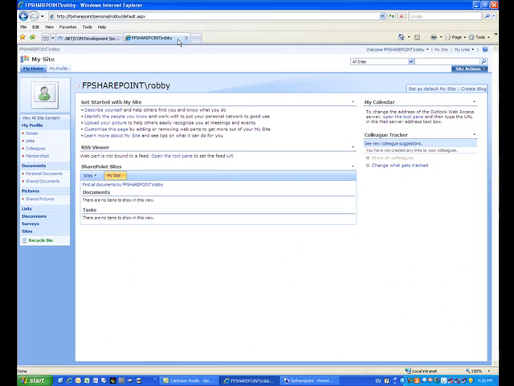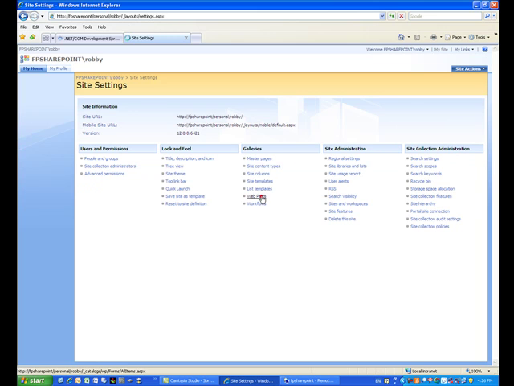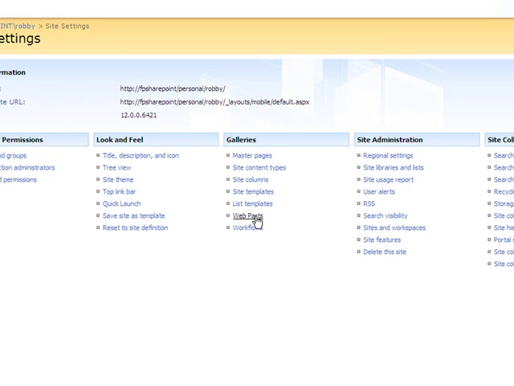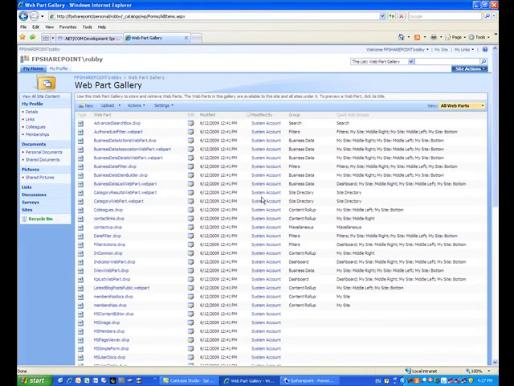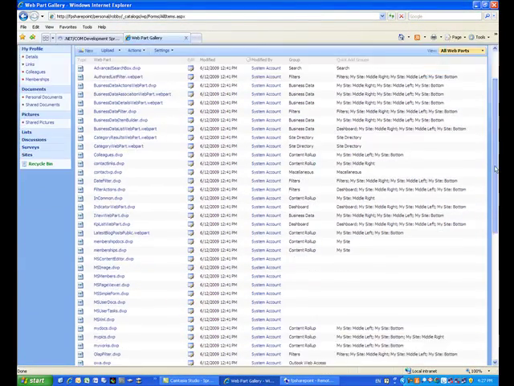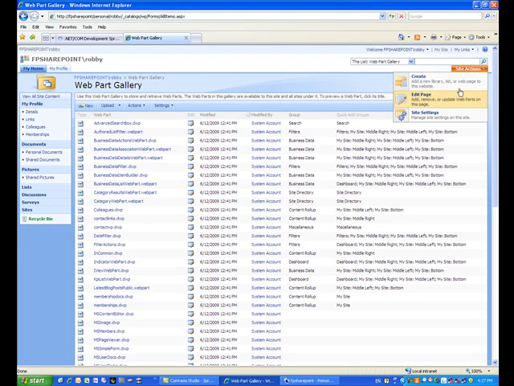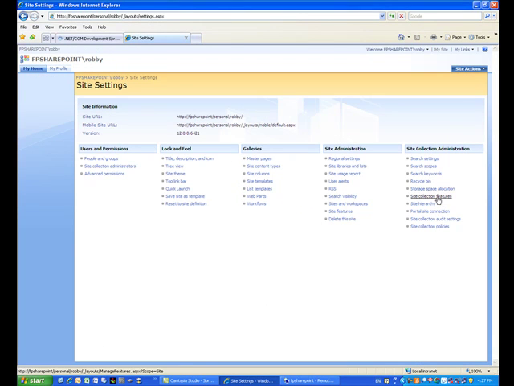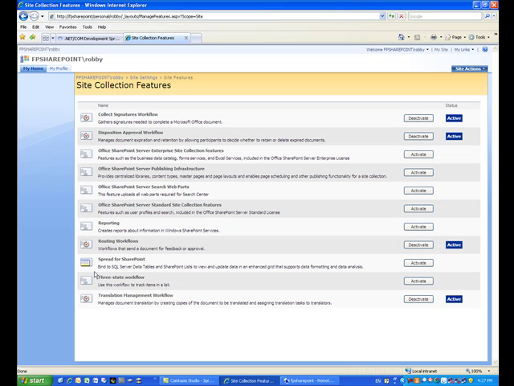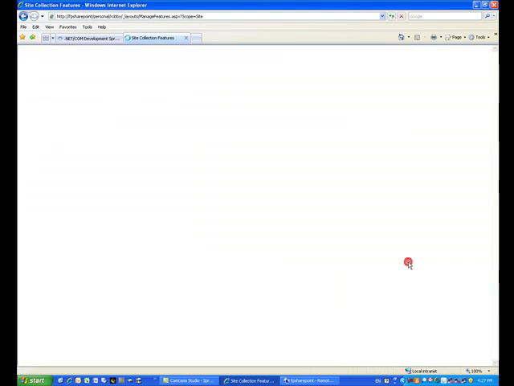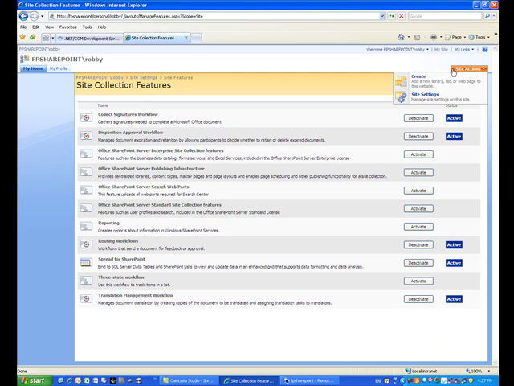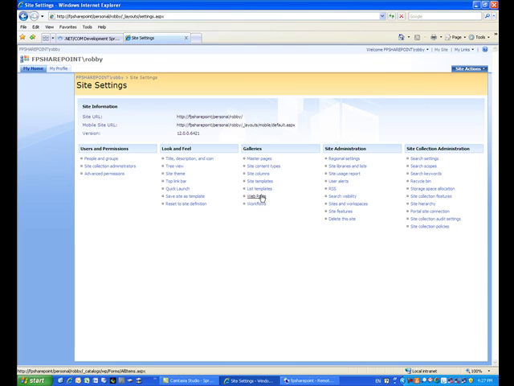Now we'll go to a client and access our SharePoint site through Internet Explorer. Since I installed the web part under an administrator ID on the server, I need to activate the Spread for SharePoint solution for this user ID. I bring up my site settings and look in the web part gallery to verify the web part is not there. To make the web part available, I will go back to Site Collection Features and activate the feature. Now go back to the web part gallery and verify that the web part is available. Here we see Spread for SharePoint.